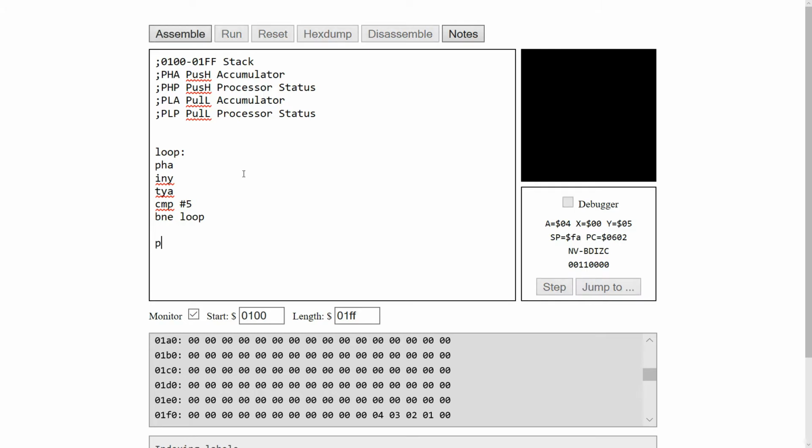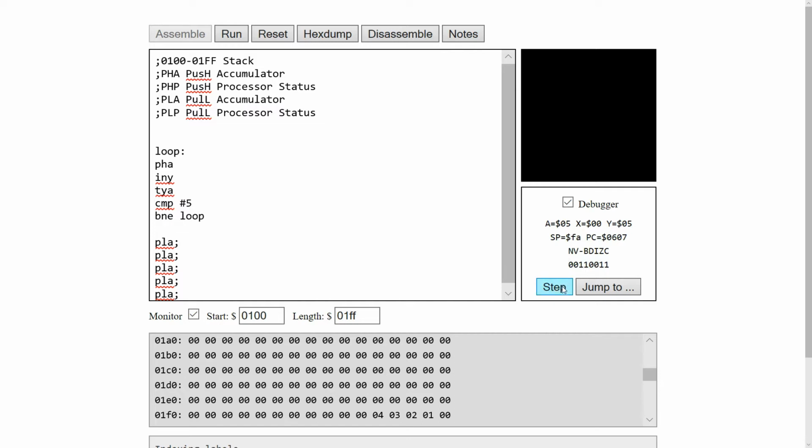Now what we can do is pull the value. So let's pull the accumulator, let's do that a few times, 5 times. Assemble. Even though it's going to increment to 5, it's not going to go past 5. 5 compared to 5, it is.